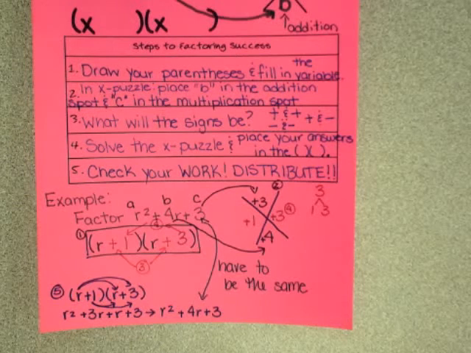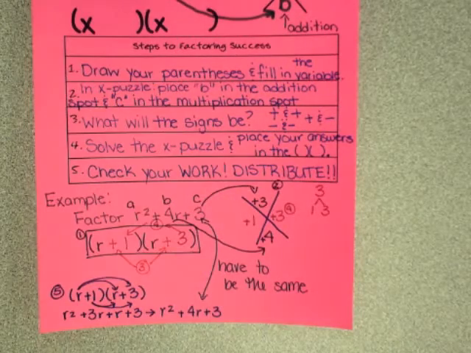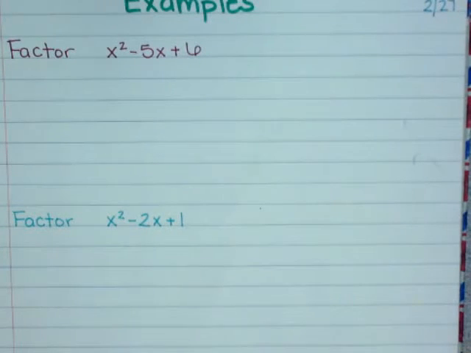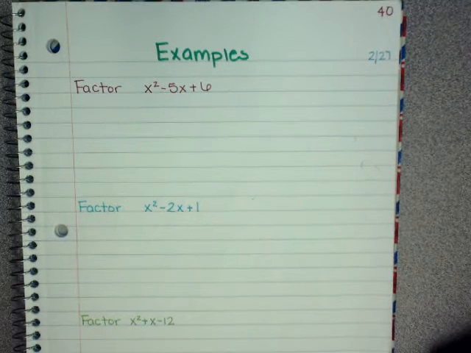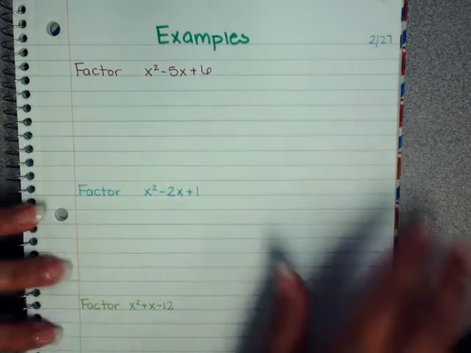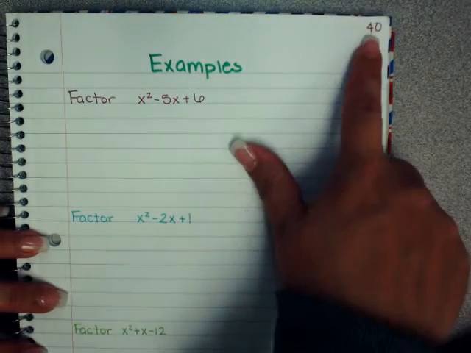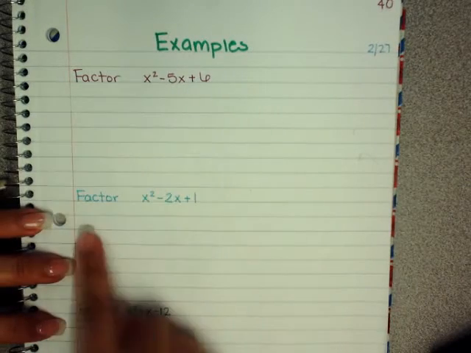The last thing I want you to do, which is going to be on page 40 in your notebooks, is to write the examples. Okay? So, here are our examples. I'm going to zoom out a little bit so we can see all of them at one time. Okay? So these are our examples. Again, this is on page 40. Today's date, 2/27, and examples. We have 1, 2, and 3.